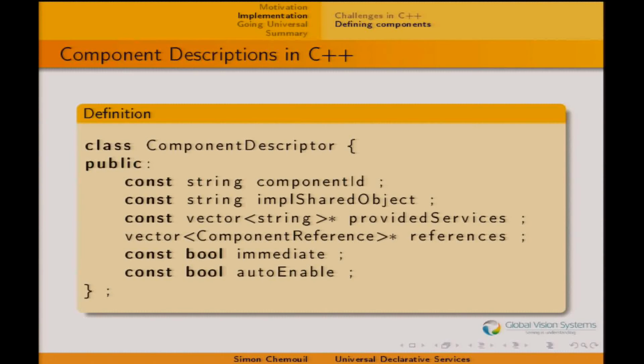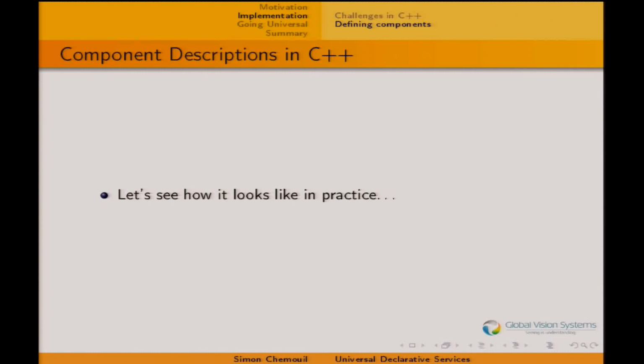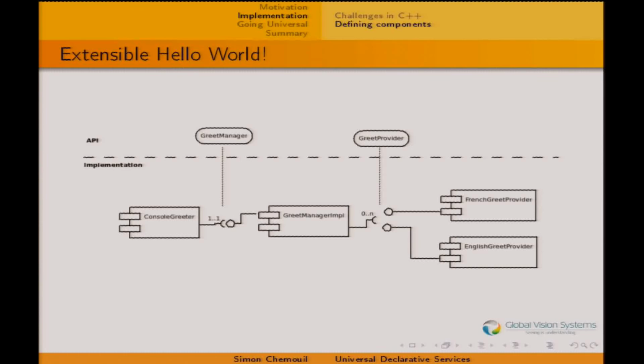And you have this complex type as well, component reference, which are like service references in declarative services. So you can say the name of the service you're interested in, the target, or how many of them you want. And then you can say if you want lazy loading. I kept this because it is in declarative services, but I don't use it. It's for further optimization to know if you want to have lazy component loading, and so on. So let's see what it is. I will go through this example because I will keep it for the demo later and for the whole presentation. So just take the time.